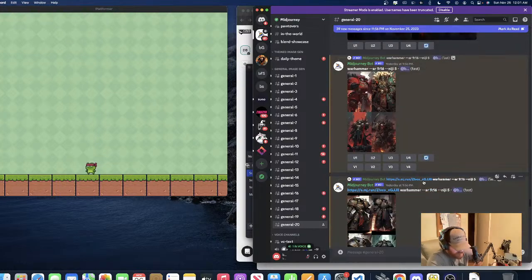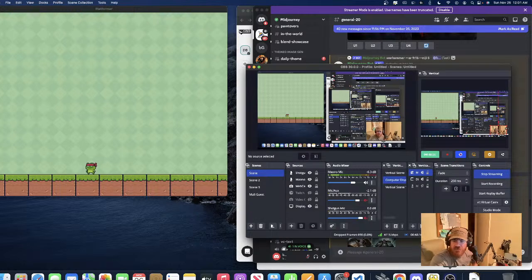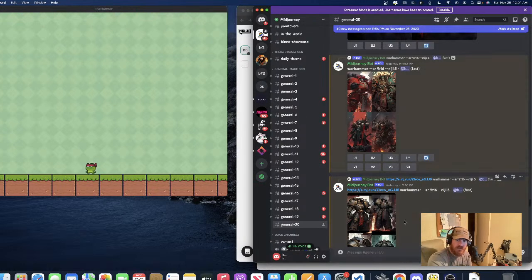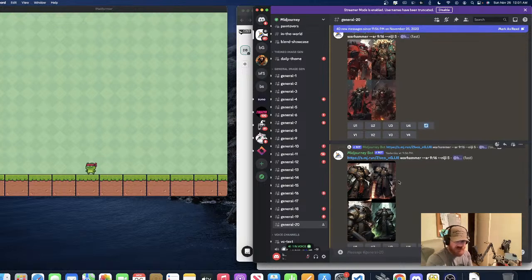So the photo bash technique is one way you're able to see something if you don't have a prompt. Photo bash it in, try to get Midjourney to recreate what you see if you don't know the keywords.